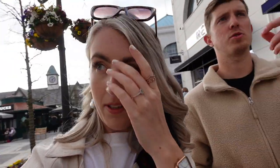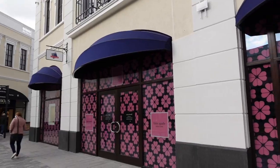If we're going to look at Coach and Levi's, yeah, I want to look in Coach, see if they had any Coach bags. I wanted to try on that white one if they had it. But as you can see, it feels like, if it's a sunny day, I feel like I was in Florida, in the premium outlet, the Florida America outlet. That's what it feels like. So yeah, I'll carry on taking you around.